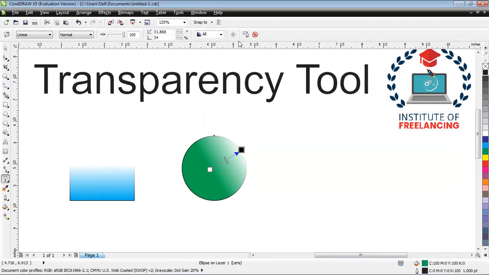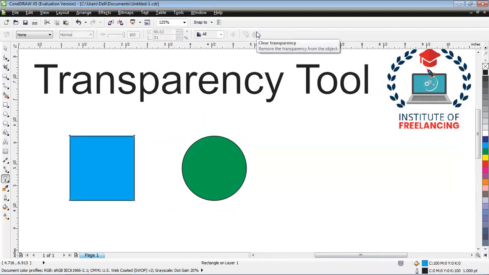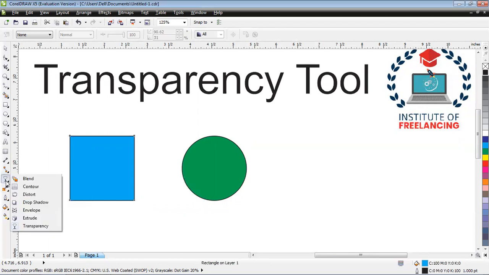And here we go. Let's select this and clear transparency, select this, and clear transparency will get you back to this. So that's it from the blending options. I'm pretty sure with these very interesting groups of tools, you can go and enhance your creativity and create so many wonderful things.